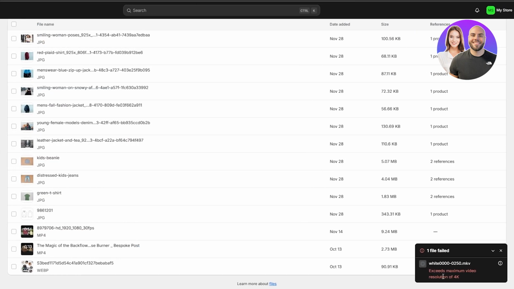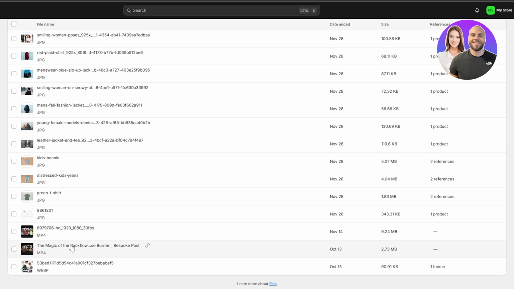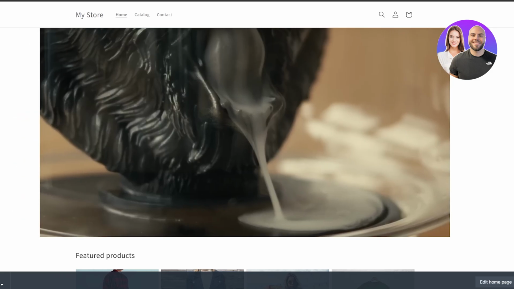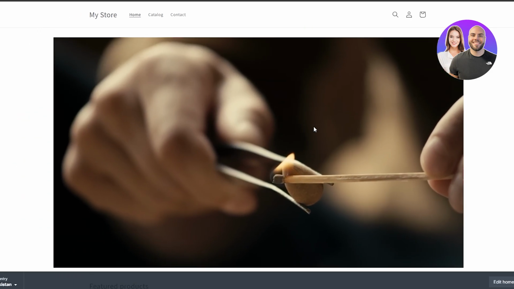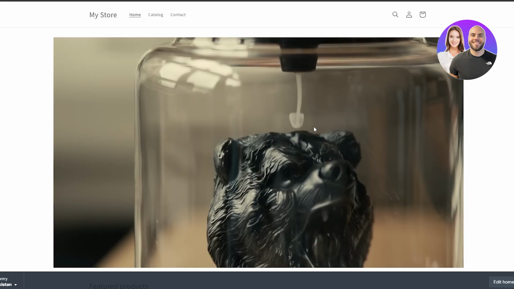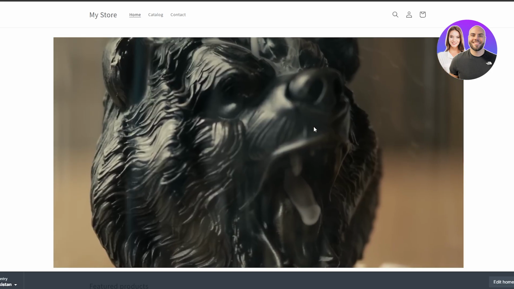As you can see, it currently exceeds the maximum video resolution of 4K. So it's a little bit up there. The resolution is a bit too much, but you guys understand, once it's uploaded, you can just simply go ahead and copy the link, paste it within the editor itself, and then you'll have a 3D video uploaded. And the same thing you can do with the others as well. So simple. That is how you do it. That is how you create a 3D store on Shopify.